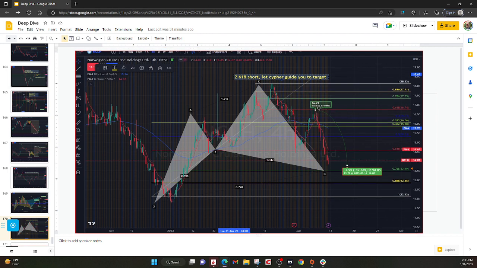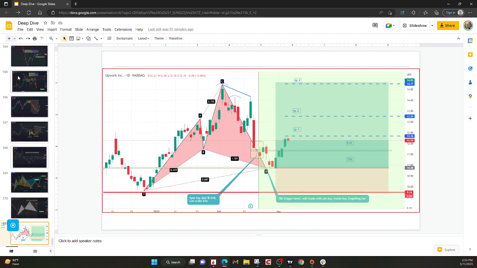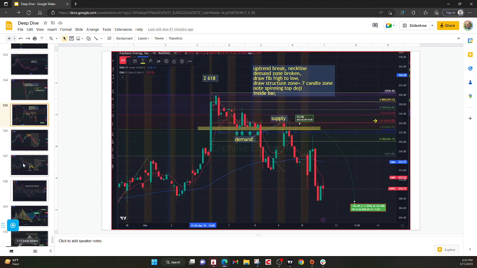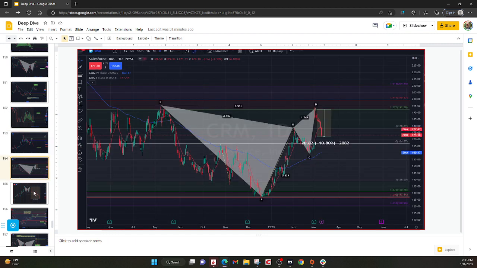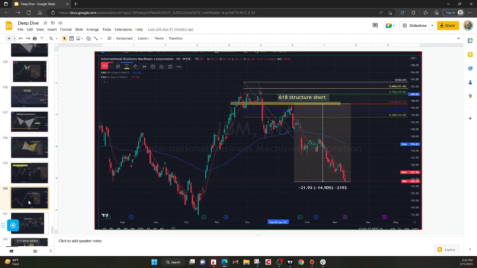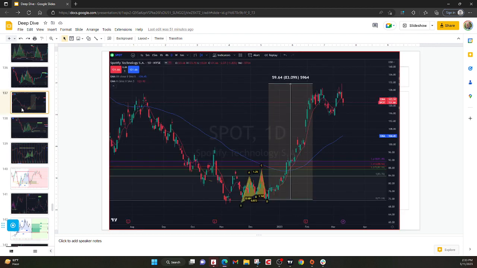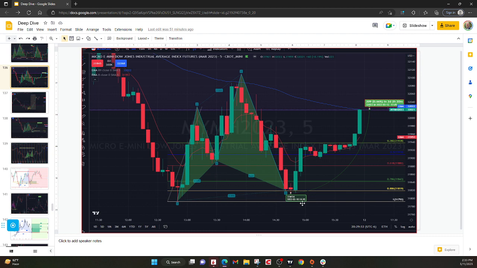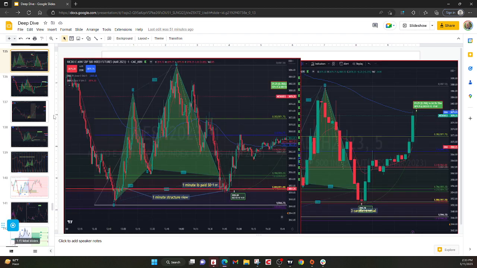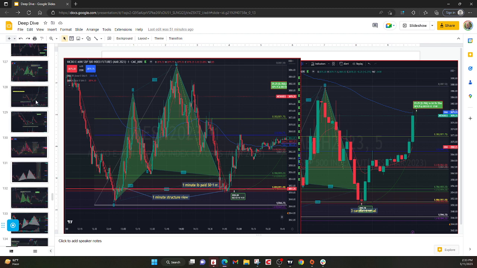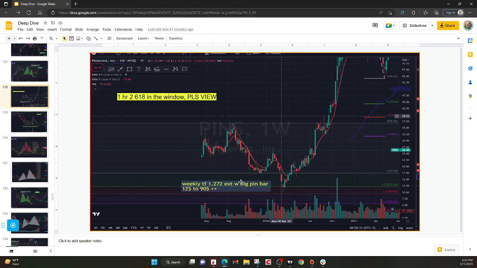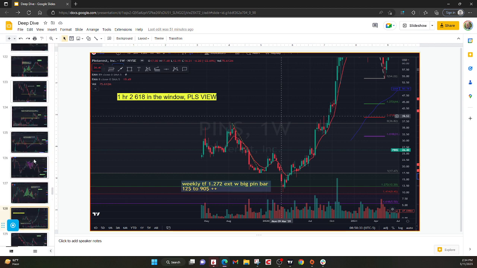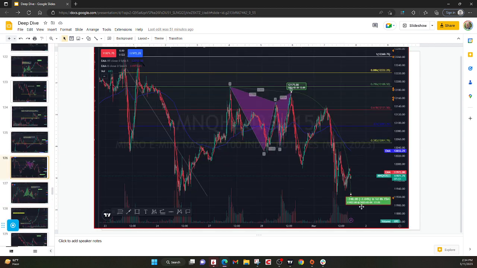But that's it, guys. I want to make sure if you're not having a deep dive of all your plays, of exactly when you're using what play, guys, there's so many in here. If you really understand how these patterns work, they create the biggest moves in the market, they're always at the bottoms, they're always at the tops. Let me just see a really good one. Some of these things, you know, $90 move with a like a 3-point stop, a $3 stop. These are the stuff that put in the big moves.